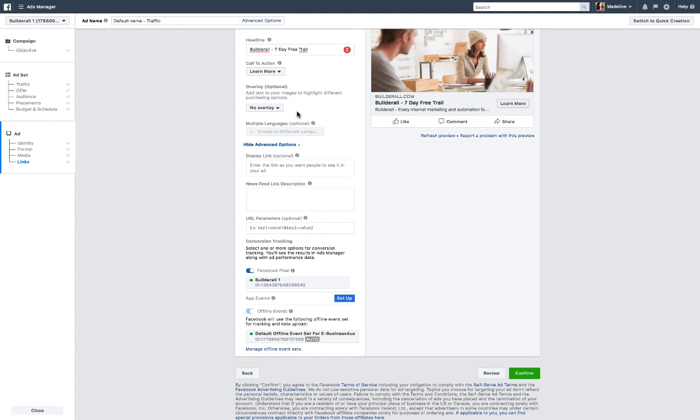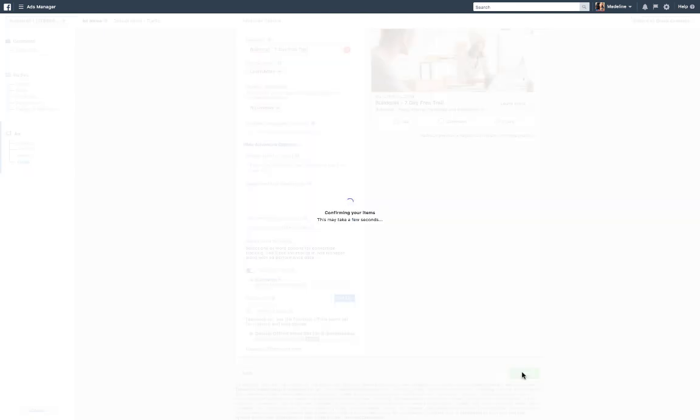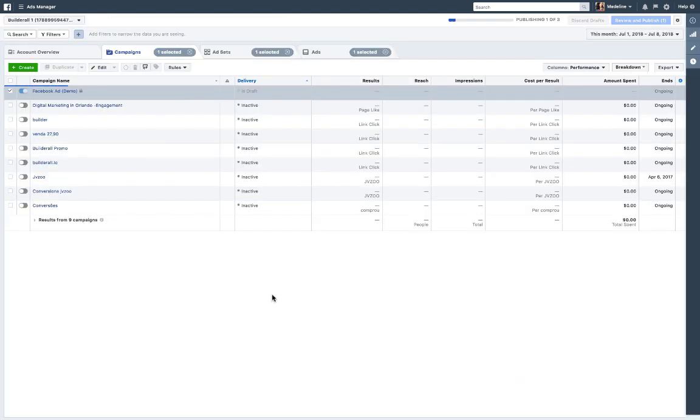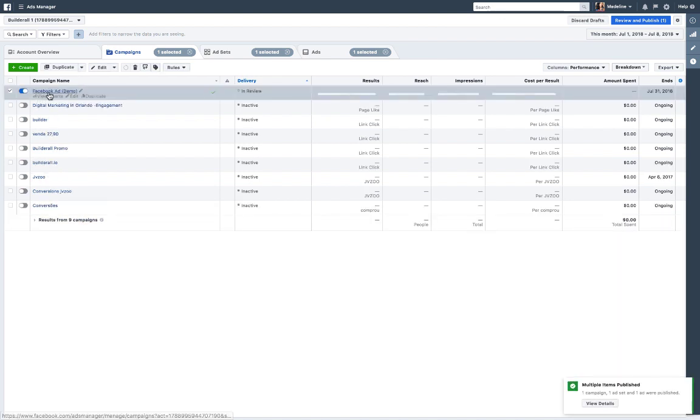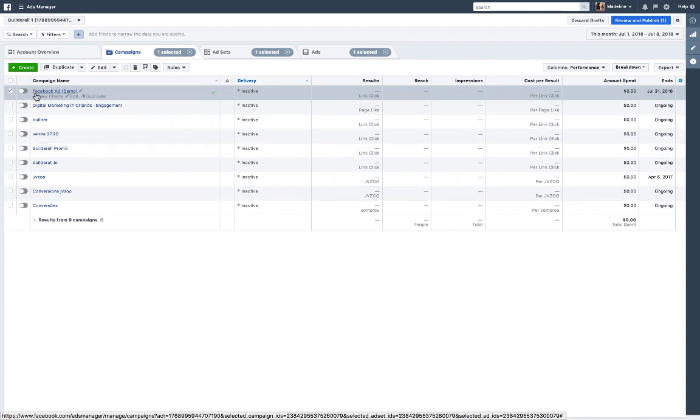And once you have all that information completed, you want to confirm, and you'll see it on your list. I'm going to turn it off because I'm not going to use it, but you'll see it here, Facebook ad demo. So just turn it off. This is where you will see all your ads, and you can see the cost, the reach, the impressions, and how much you're spending on a daily basis. So this is how you create an ad on your Facebook page and within your business management account.